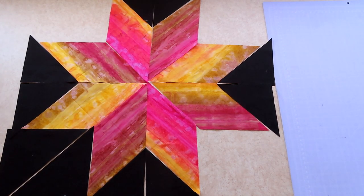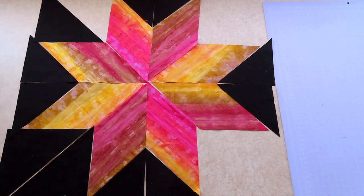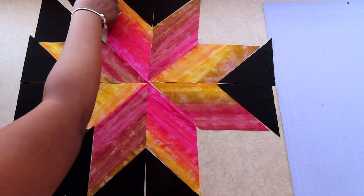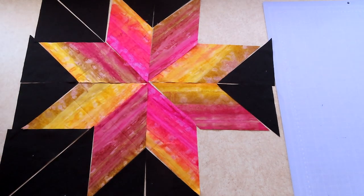So I'm going to do the same thing again. Remember, we want that seam line in the middle. So when I pick it up, I'm going to make sure it fits in like so. And again, we want those longer edges of those triangles to be kissing each other. That's the way I remember these things. You know, oh, the lips are meeting. There you go, they're kissing each other, all right?